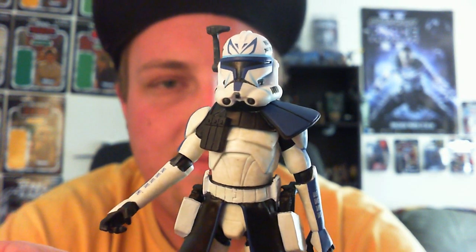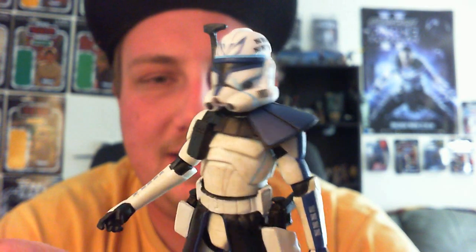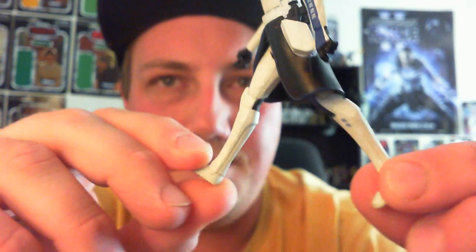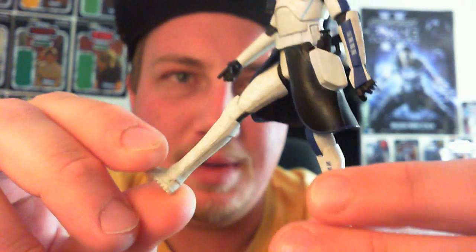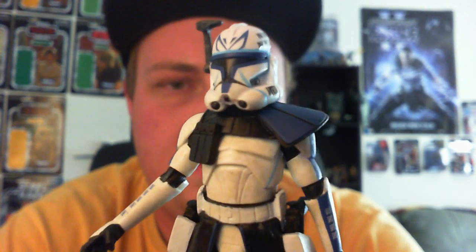But for the diorama man out there, or person that likes to put their figures in action poses and dioramas, this is going to disappoint you, because that's Power of the Force articulation. We're going back 15 years plus there. I mean, yeah, Hasbro's just really taken a step backwards.